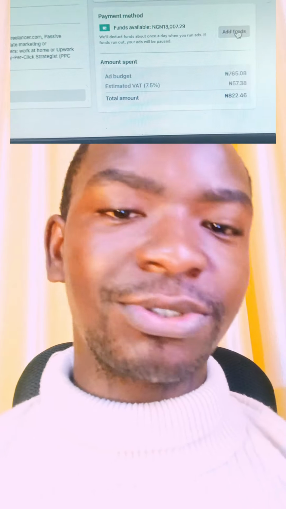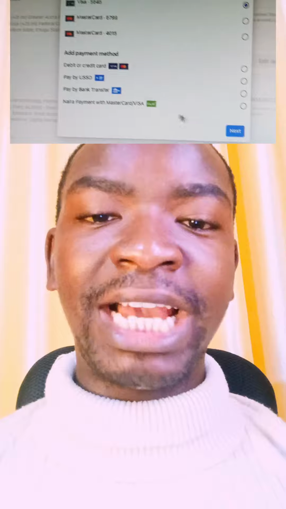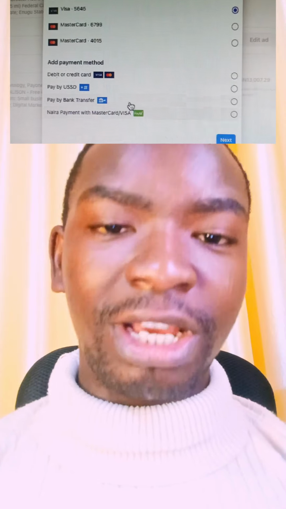And then there are several options. As you can see, I have several cards that I've used on this Facebook ad account. I also use PayU recently. PayU equally allow me to use the cards. I have to actually use card for the pay. So I've been finding a way of having to disconnect whatever payment is there.